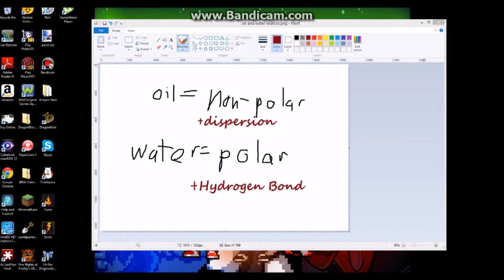So the water took more drops to spill off the penny than the oil because it has a stronger attraction than the oil. And it's also a hydrogen bond, which is basically a dipole-dipole attraction between hydrogen and fluorine, oxygen, or nitrogen. Hydrogen bonds are also the strongest intermolecular force.